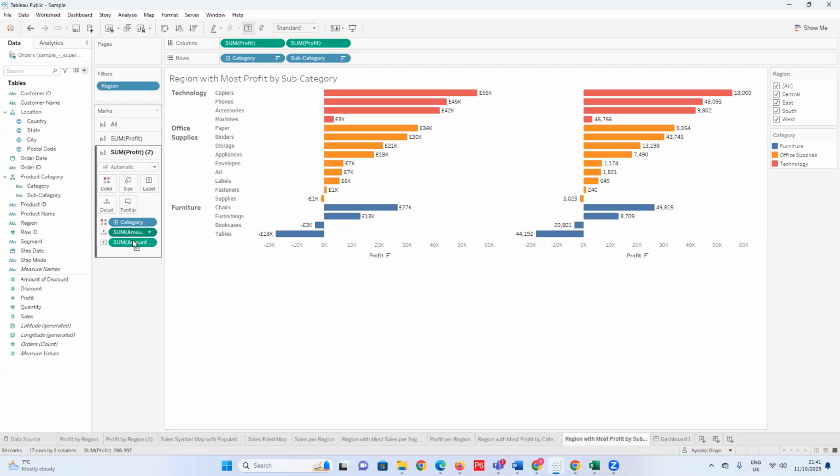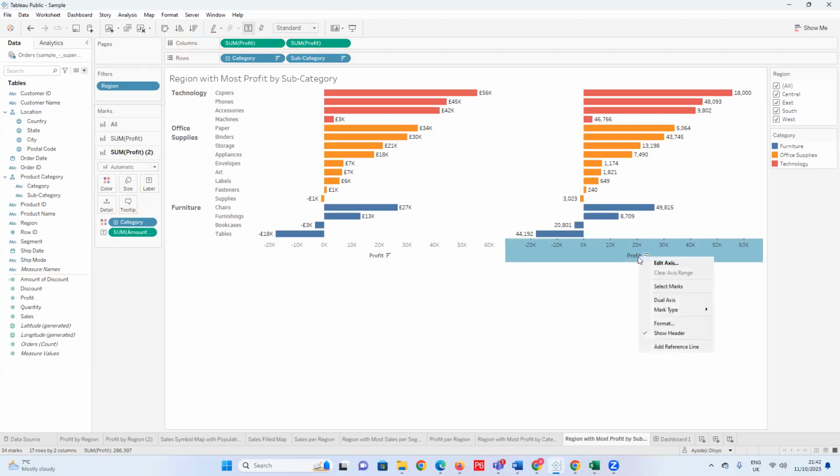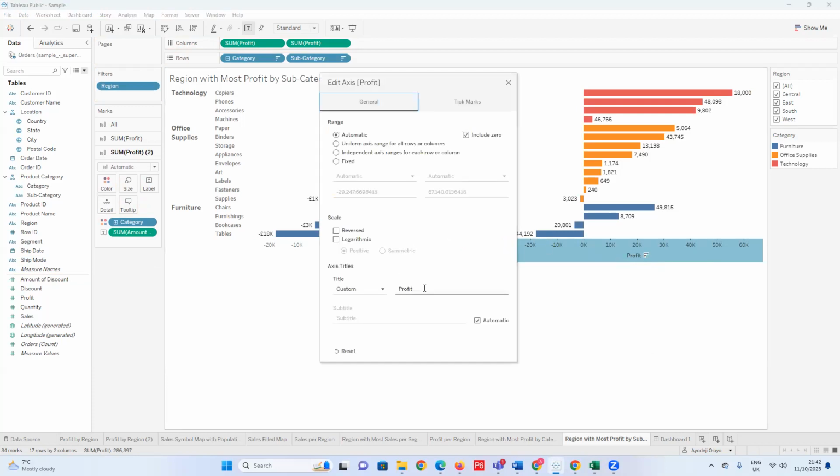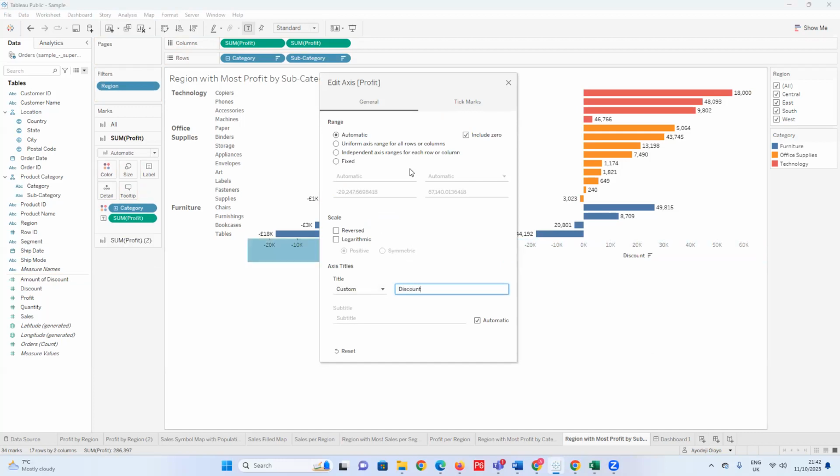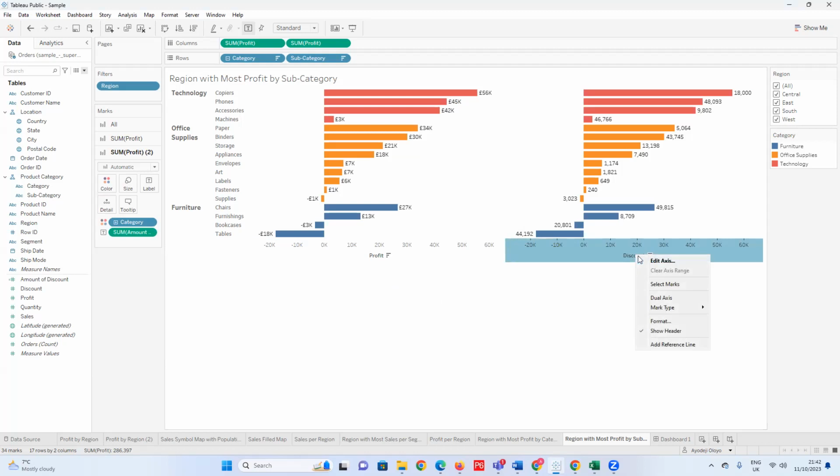So I can just go to edit, and I put discount. You click on the profit here, right click on it, go to edit, then type in the discount and close it. So you right click, edit axis, then you close it.